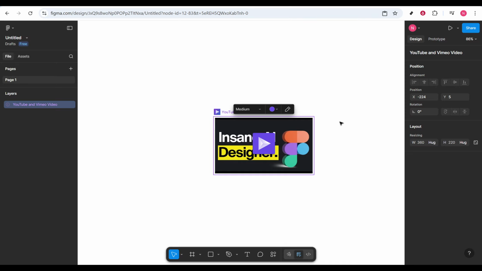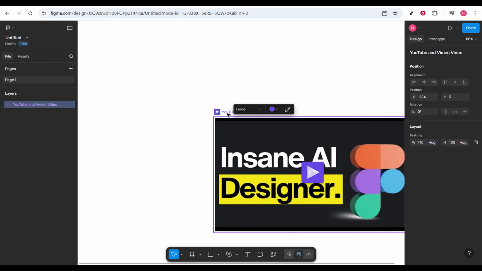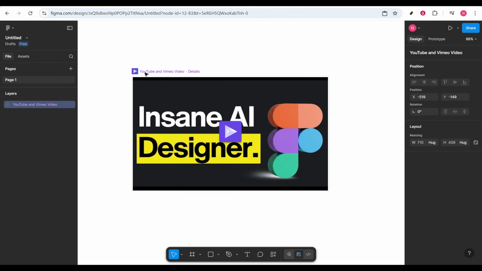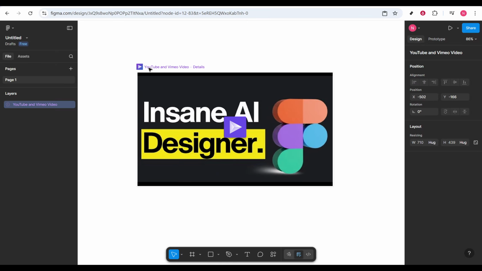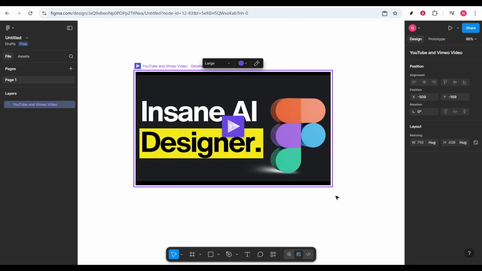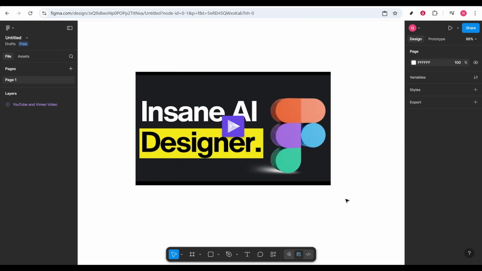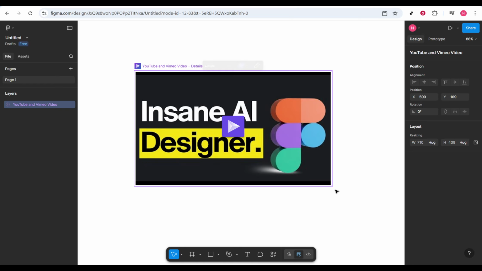With the video selected, adjust the size of the frame to match your layout. Drag any corner handle to scale it, and hold Shift if you want to preserve the original proportions. Most YouTube videos use a 16:9 aspect ratio, so sizes like 1280 by 720 or 1920 by 1080 will look correct. If you're designing for mobile, you can scale it down to fit within safe areas and use constraints so it stays pinned where you expect when frames resize.